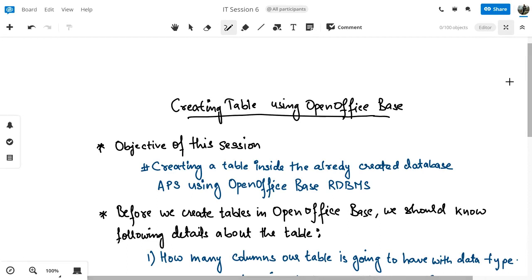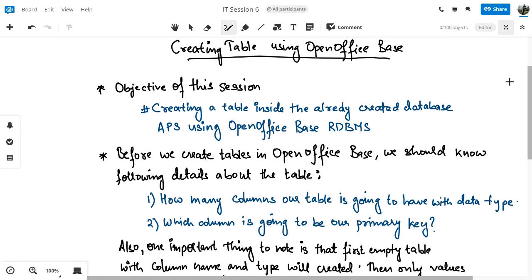So far, in the last session, we have seen what data types are in a table, that is, the types of values that we are going to specify in the columns of a table. And we concluded our discussion with primary keys. Primary keys are the columns which help us uniquely identify each of the rows of our table. So what is the objective of this session?